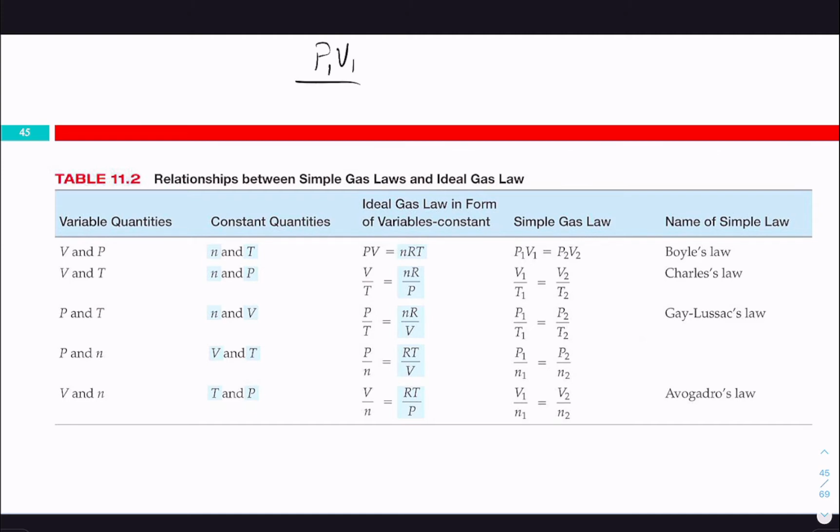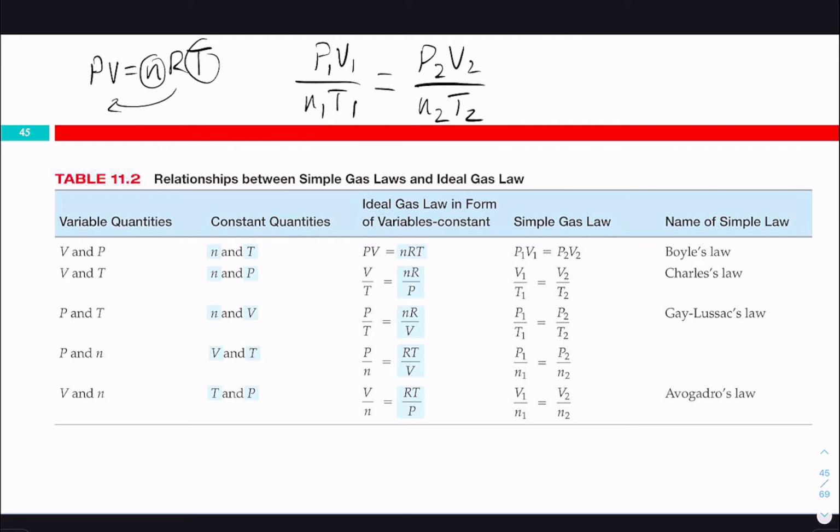One of the things that I remembered when I was giving this lecture yesterday to Reedley College is that if you take your PV equals nRT, remember that for all of our previous gas law equations, we're going from one set of conditions to a new set of conditions. We can actually still do that with PV equals nRT, but we set it up a little bit differently. So we do P1, V1, and then we're going to take N and T and move them over here. N1, T1 equals P2, V2 over N2, T2.